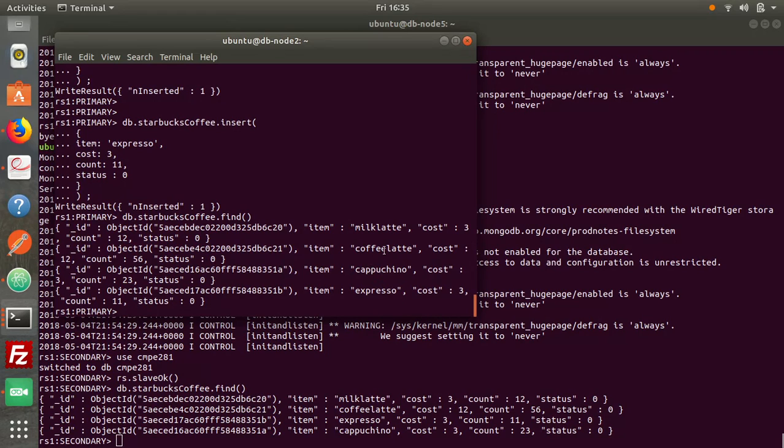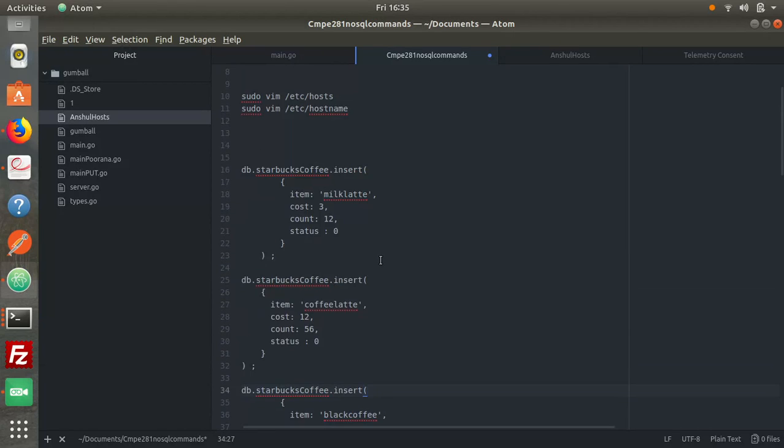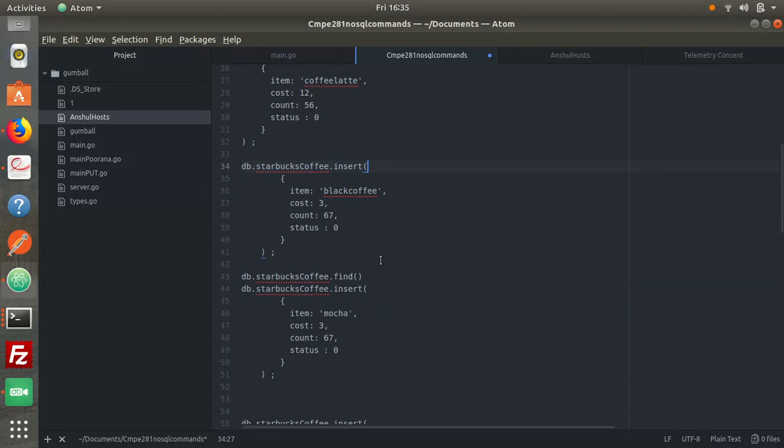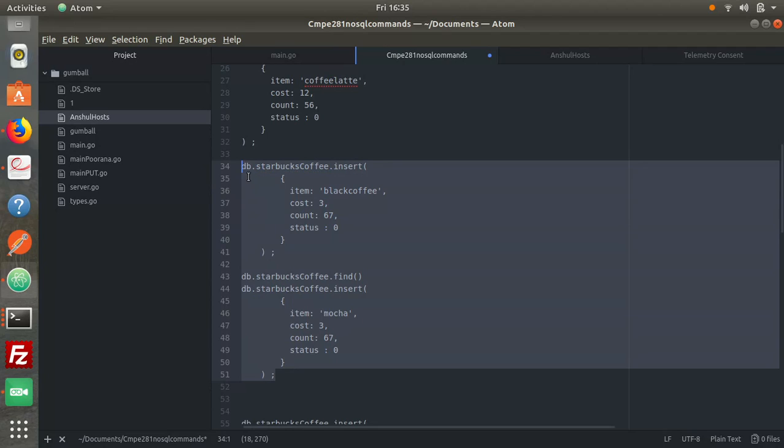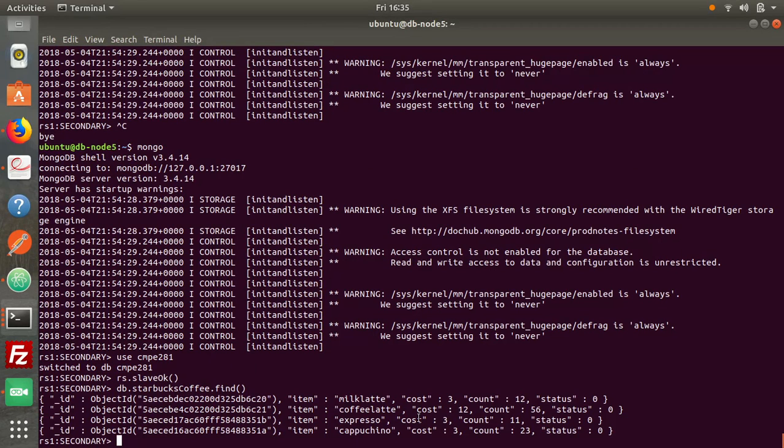Now as the partition has healed, all the secondaries and the primary are in sync. Node 5 was earlier in the network partition, but what happened here is I have lost the 2 writes which I did on the initial primary, and those were these 2, black coffee and mocha. So these 2 writes are the write loss I have incurred while doing a network partition. But as the partition has resolved, everything is in sync.